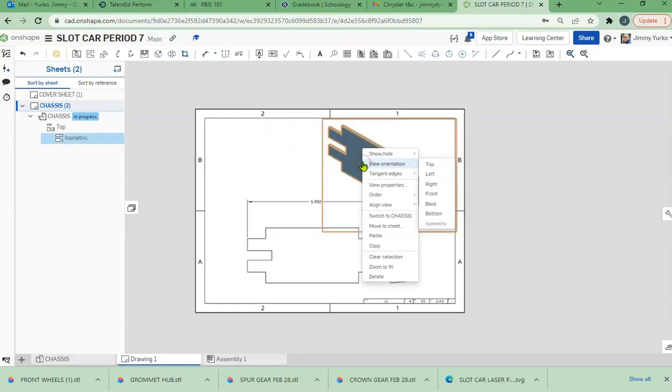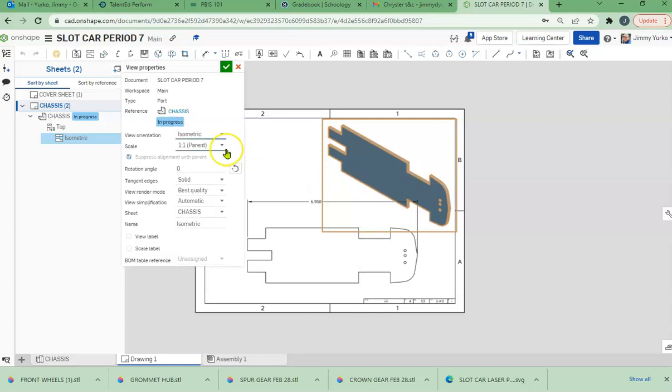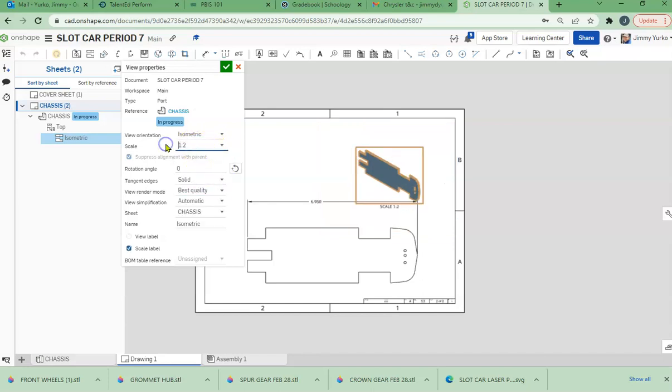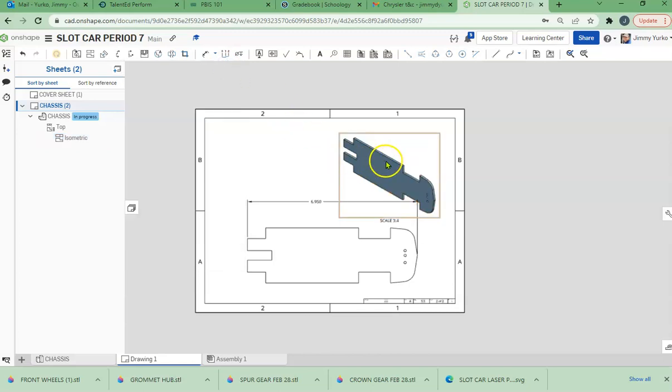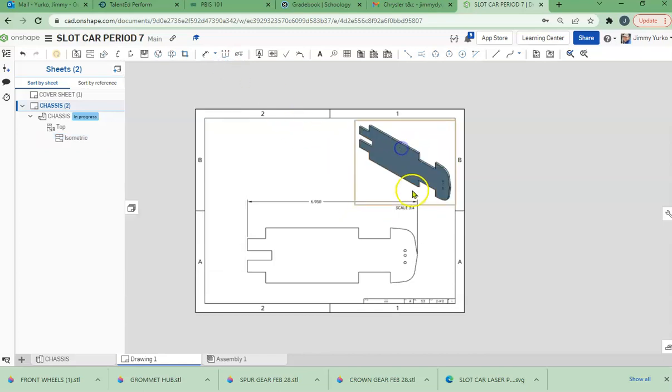So let's go ahead and right click on this again and choose View Properties and drop that down to half scale, or we could type in a scale. I like 3/4. Okay, check. We'll put that in the corner, and you can move the scale note.